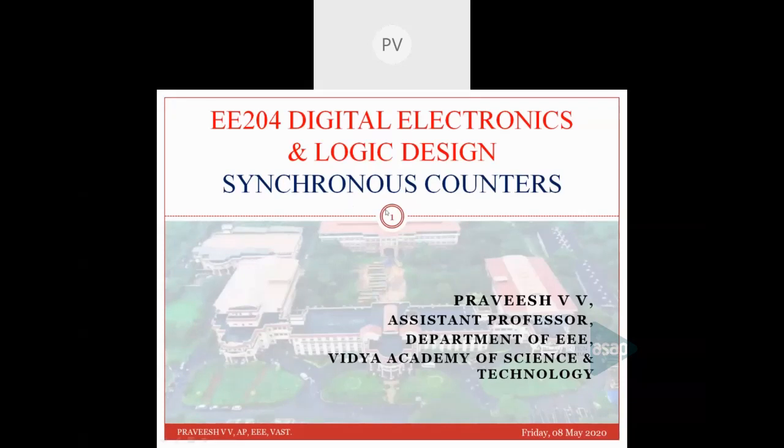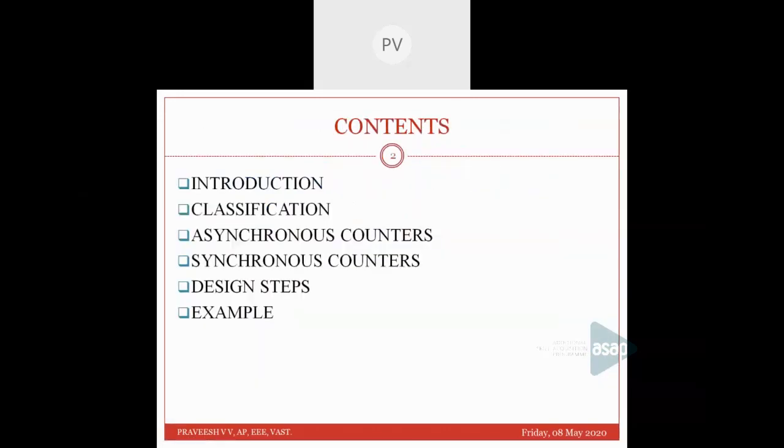So the session is on synchronous counters and specifically the design of synchronous counters. Before going to my session, I would like to take you through the contents. I will briefly give you an introduction about counters, which you already know, that is, what is a counter, what it does, etc. Then I will move on to the classification, and I will simply describe the basic classification.